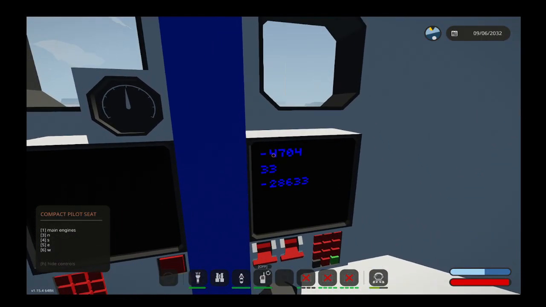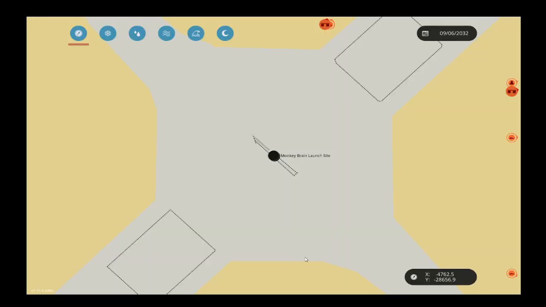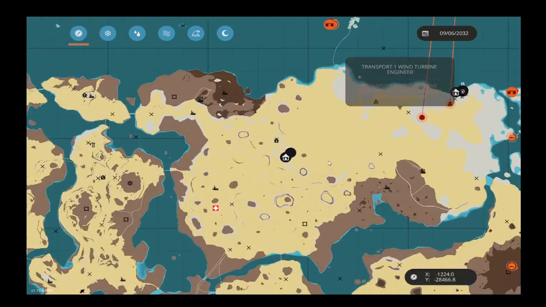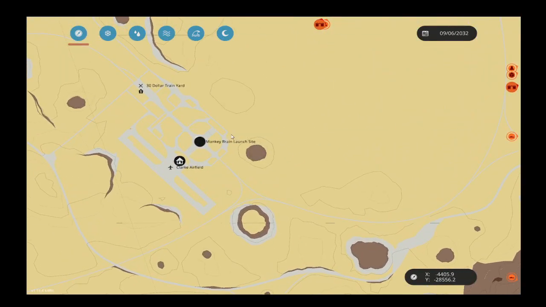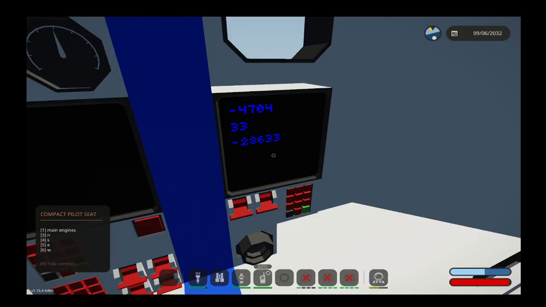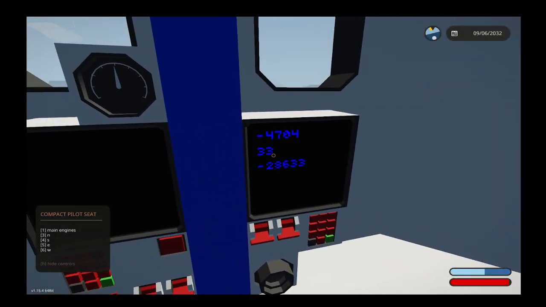There we go. So this would be our X, this is our elevation, and this is our Z. So if we go to our map, and we look at our X and our Z, 4,700, 28,000. So there you go. So now if I move this way, this is our Z, and this is our X. So that's how we're going to remember that when we're aligning ourselves in space. Now, I'm not 100% certain, we're going to have to check, but when you get to the moon, it inverts. And I think that's the confusing thing. That's why these numbers basically reverse, and the distances switch. And I think so, but we'll check.